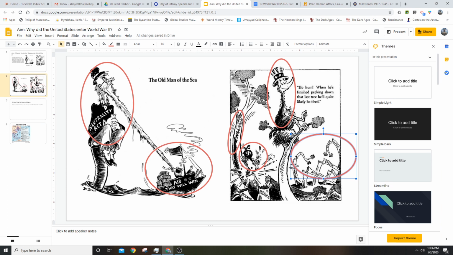And what Dr. Seuss is telling us, because the old man is connected to this ship, is that eventually, as the ship gets farther into the ocean, the old man would be pulled into the conflict. And Dr. Seuss is telling us that no matter what, even though the United States is claiming it will be neutral, it will, of course, become involved in the conflict. And ultimately, that is the background of what brought the United States into World War II.